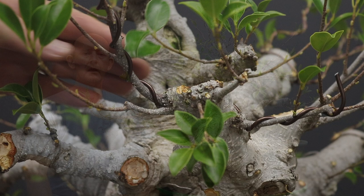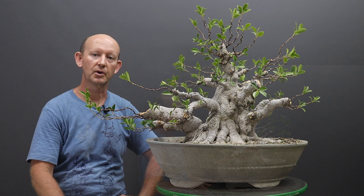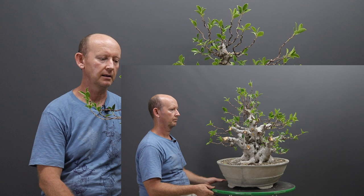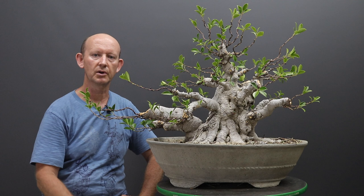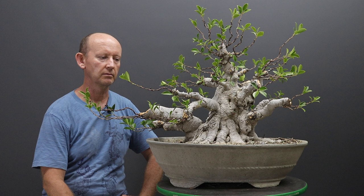So I'm now done with wiring and positioning the branches, and that's all the work that I'll be doing on the tree at the moment. It will now go back outside and be watered and fertilized quite aggressively. The idea will obviously be to have these branches develop quite strongly and quite long, so, you know, quite a meter long or something.